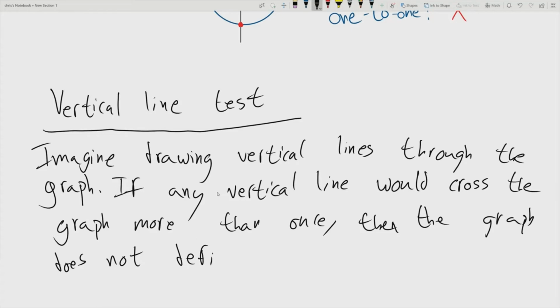And it does not define a function because I have an input being mapped to more than one output in that case.